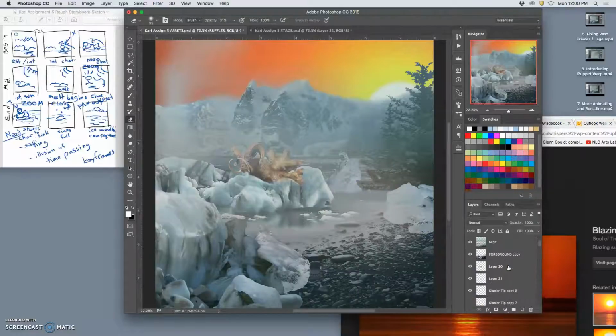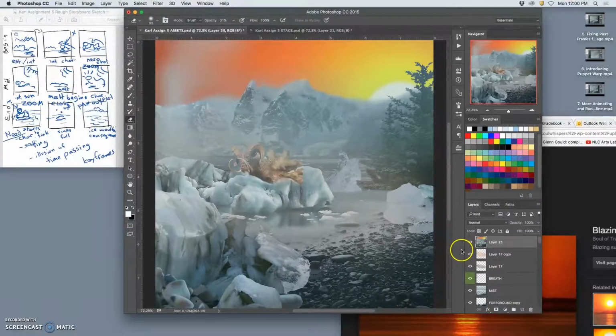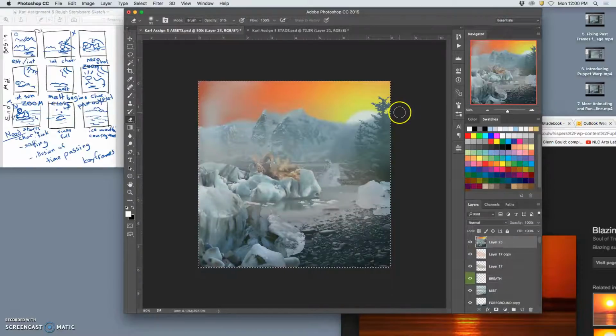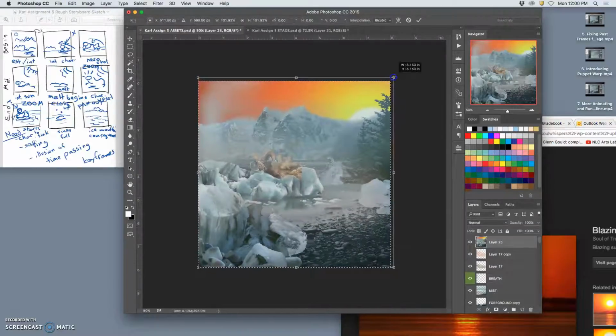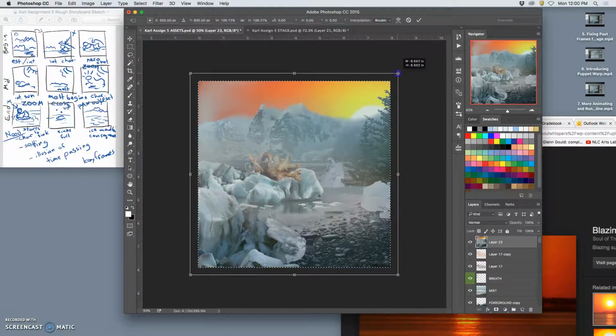That looks good. Okay, now I'm going to go to the top layer, merge visible. For the first time I didn't have to do the stars. I'm going to select it all, Command A, and then I'm going to grow it 1/4 inch. So Command T, grow it out from the center, hold down Option and Shift. Did 1/8 of an inch before, now 1/4 inch.